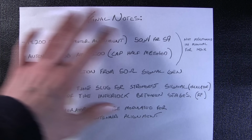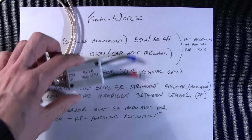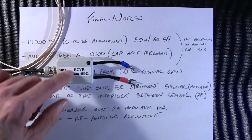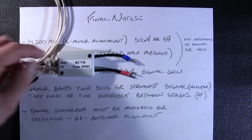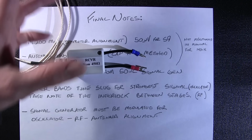Remember, no direct connection from a 50 ohm signal generator. Use an RMA dummy, or in the future I'm going to do a video on this little device right here. Works very, very well. So keep in mind that if you do use this, and you're watching this video after I do the video on this, if you terminate this box into 450 ohms and feed the input 100 microvolts, you're going to have 50 microvolts out here. This box is almost purely resistive to this point, so somewhat of a divider in there. So keep that in mind. If you terminate this, it's going to be half of what you put in. And again, when I do the video, I'll go over this, or if the video is already done, take note of that.